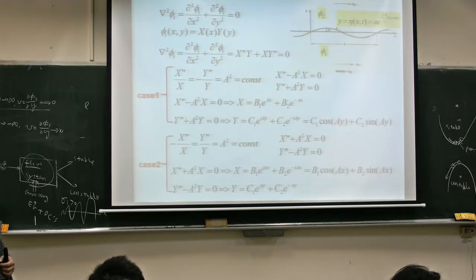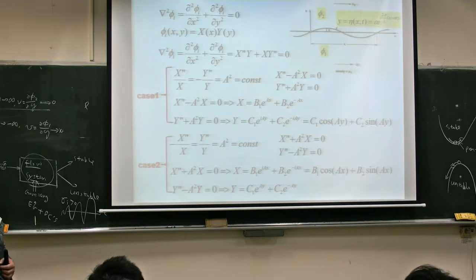Okay, and then you can also try to discuss case 2. What does case 2 mean? Case 2 means that instead of the minus sign here, we change the minus sign here. So the minus sign here, I have to switch this, right? This is the minus, and it becomes positive. So by doing a similar thing here, I evaluate this X function. X function becomes a sine cosine function because this is a characteristic value for this. And Y becomes an exponential function.